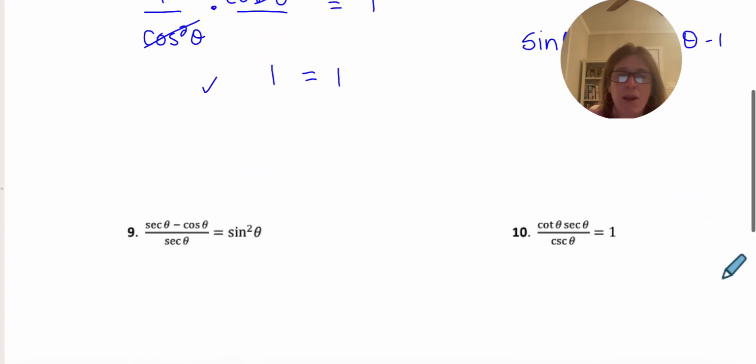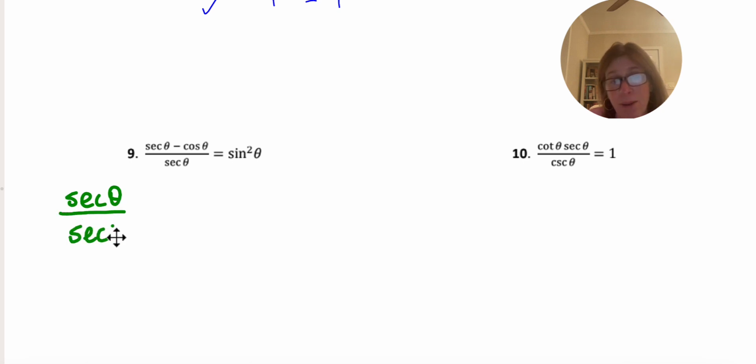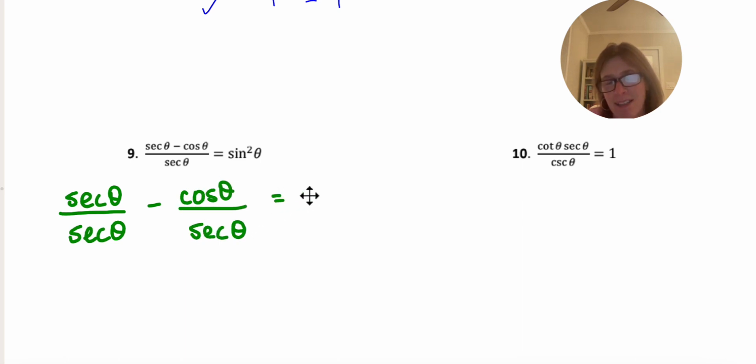Couple more. All right. So similar to what we did in my simplifying expressions video, I see a binomial in the top with minus or plus. I see no squares, and I see a fraction. So this is where Coach Fred likes to separate. It's not the only way to do this, but I'm going to separate it by rewriting it like it was a step before I combined it, thinking back to how I learned to add fractions.